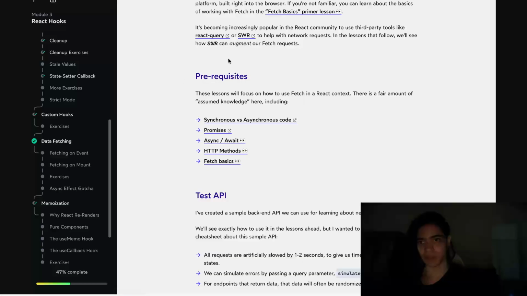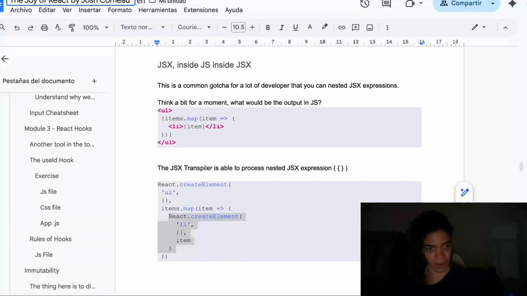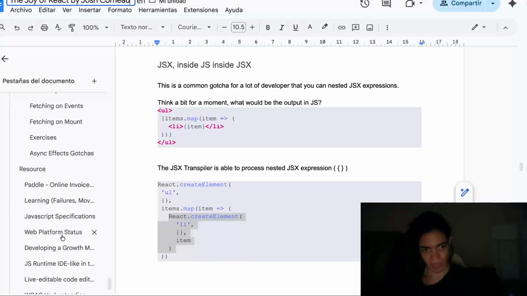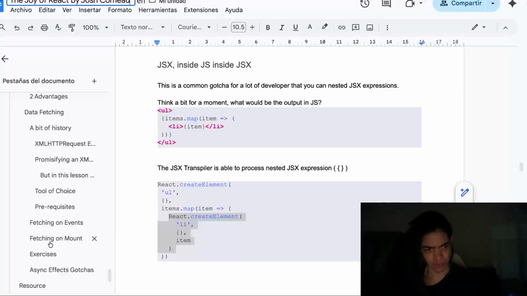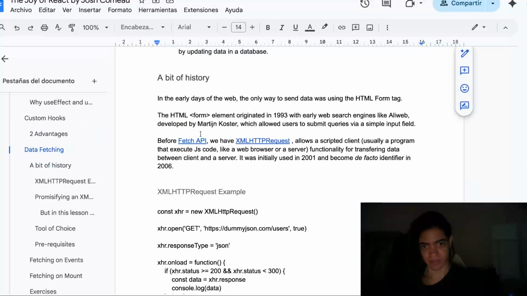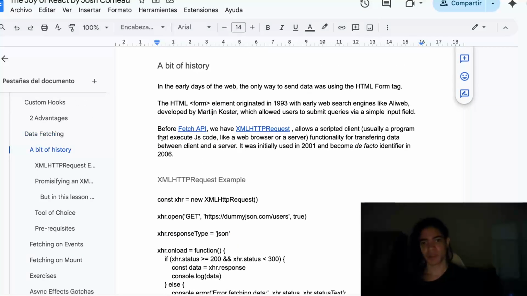I actually went through that rabbit hole. I don't want to dive too much into that, but a little bit of history is that in the early days of the web, the only way to send data was using an HTML form tag. That, to me, is mind bending.